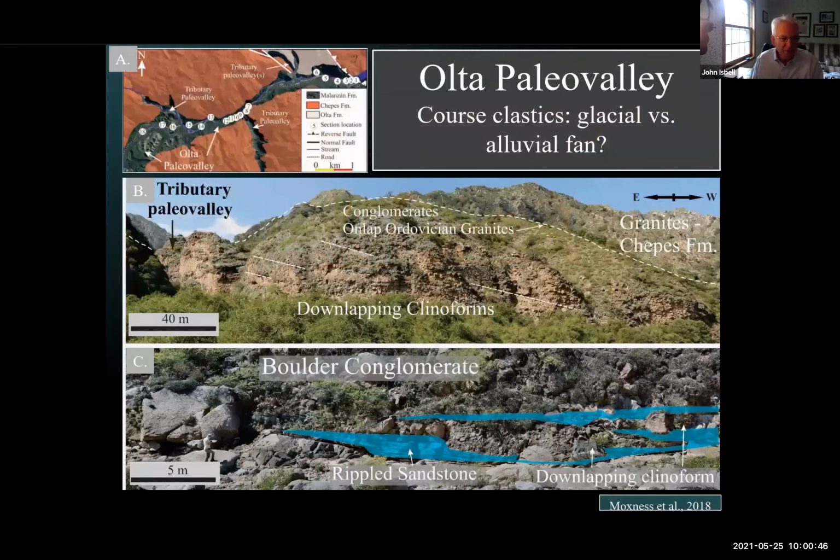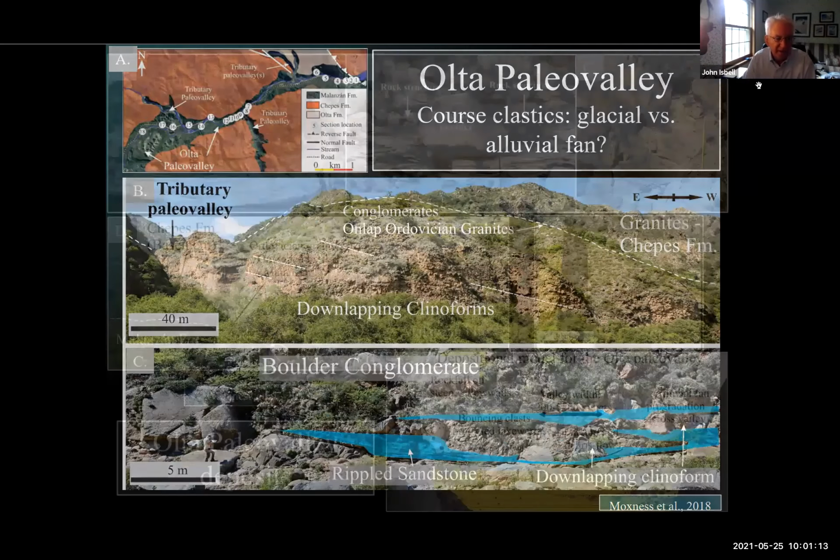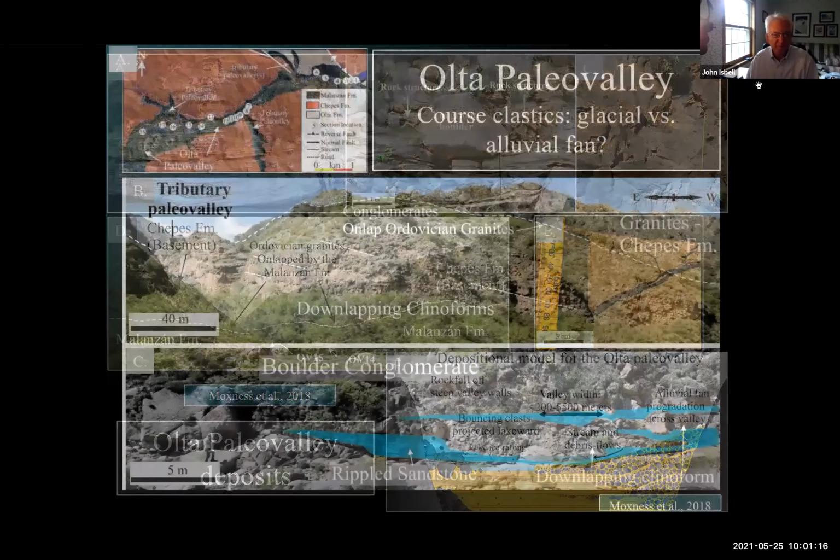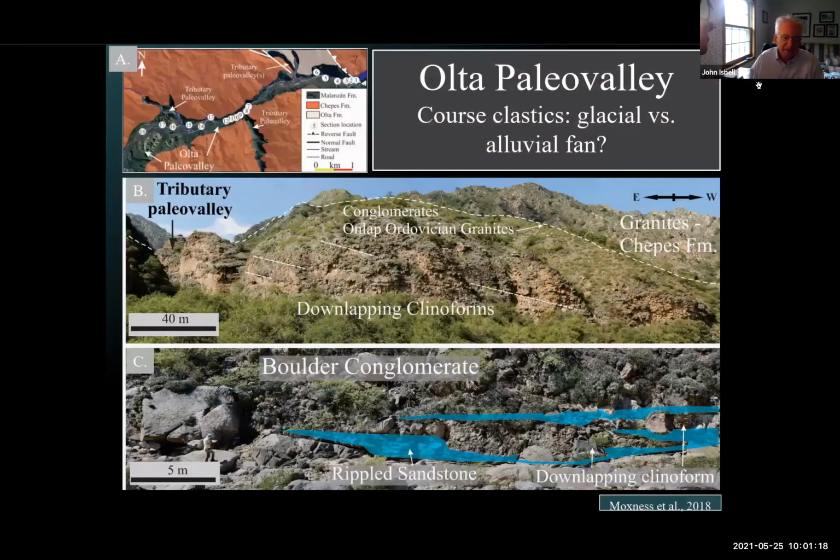Not sure why the slides are wanting to advance, but that's okay. As we look at the Alta as an example, outlet glaciers tend to be uniform in thickness and uniform in width down the length of the valley. And as we come into the modern valley, which is also being exhumed, the ancient valley being exhumed, we find that the valley narrows, that there are multiple tributary valleys coming in. And in those areas where there are multiple tributaries, the valley narrows from several kilometers in width down to less than 200 meters in width.